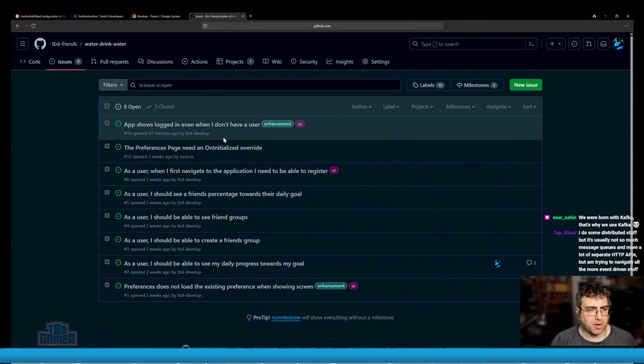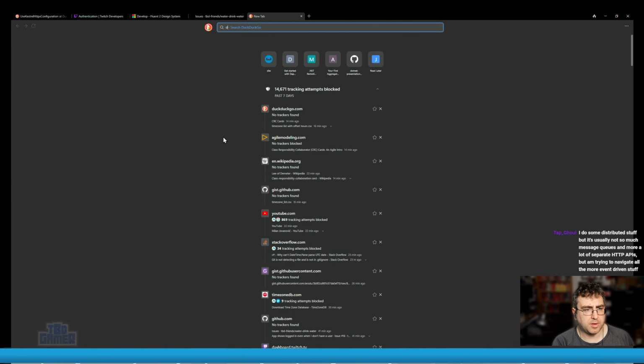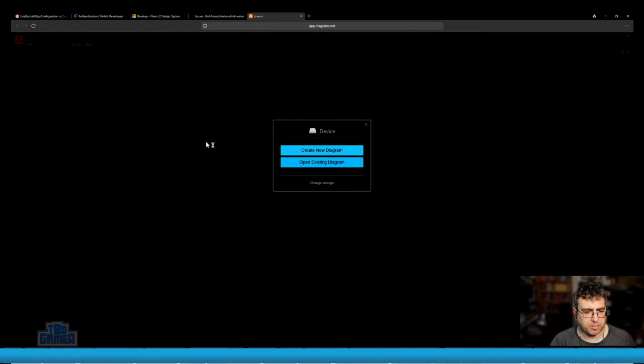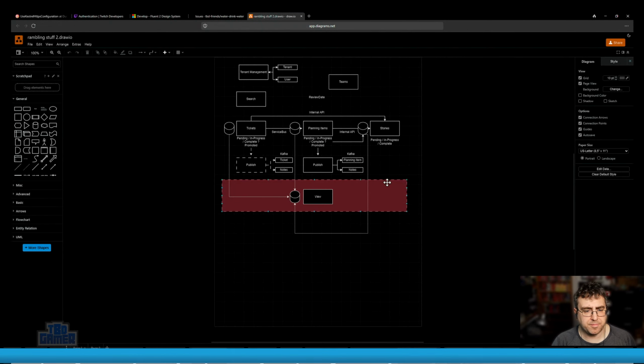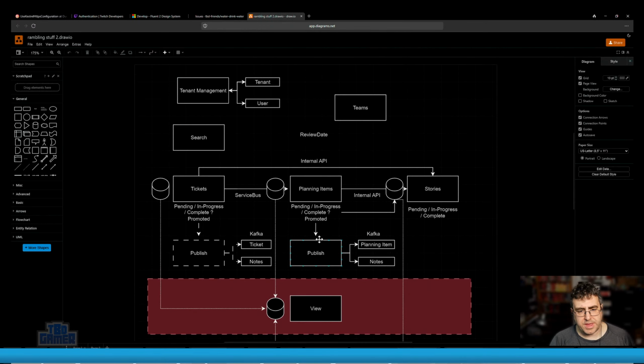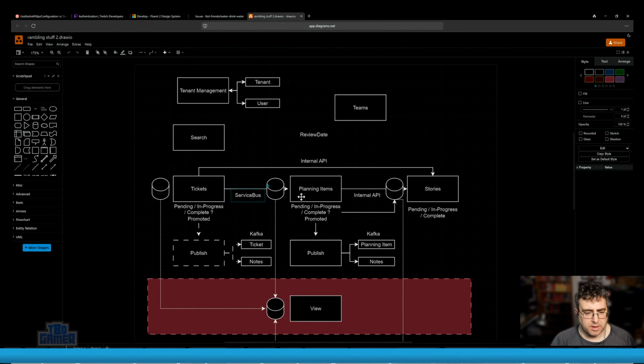Gotcha. So, draw.io, open existing diagram. So for me, this is a random diagram. This is not an organized thing, right? So right now, the way this platform is going to work is tickets are customer support tickets.